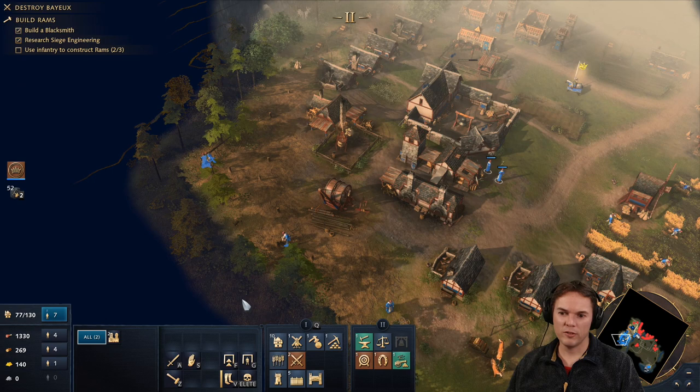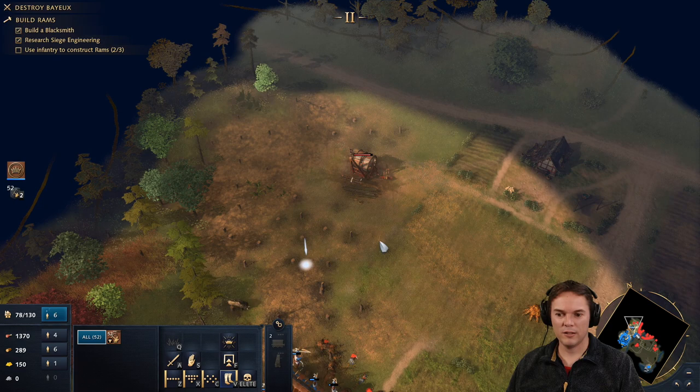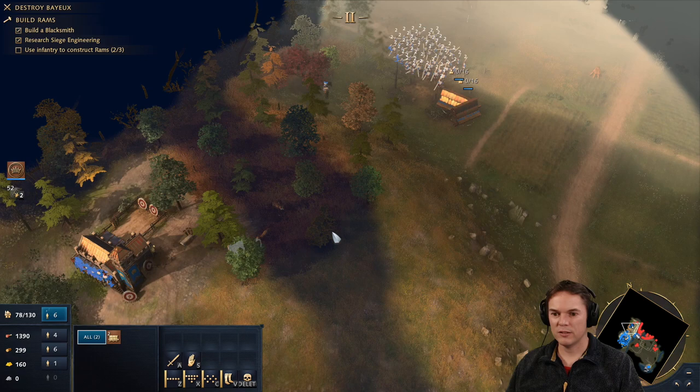What have we got in the way of a lumber camp then? Yes, I kind of got marmalized there. Let's go and set up a... Can I get the rams out of there, actually? They're fine, they're doing okay. I'll put them on top of the hill.